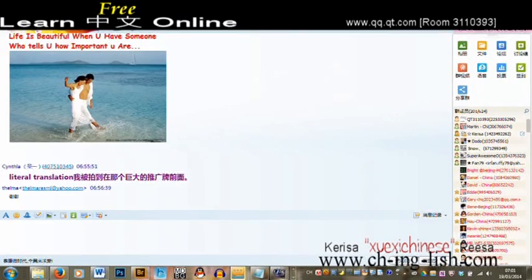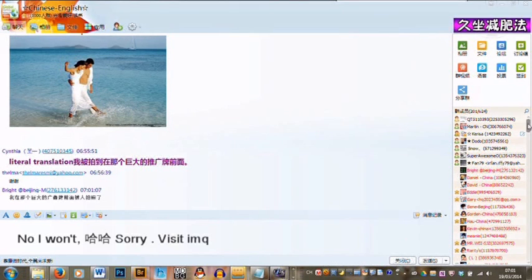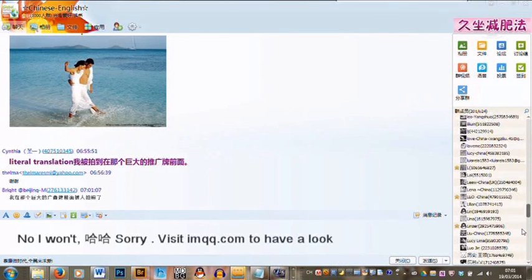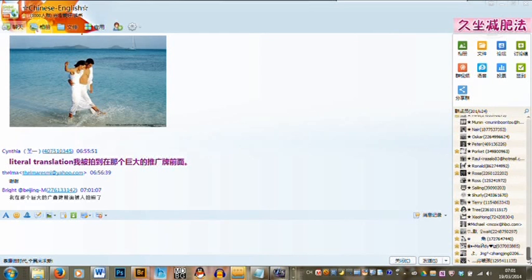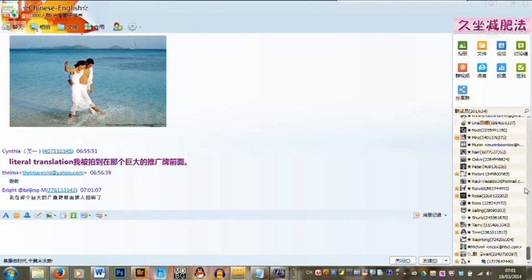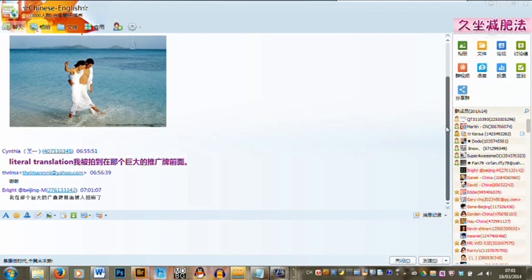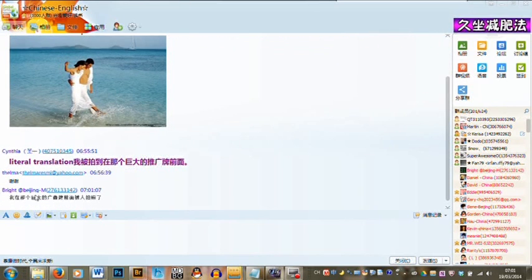Let's make that bigger. So this is the Chinese version. QQ has an international version. I will show you that in a minute. But these are all the people that are available. Currently, there are 624 people in the group. And I have to tell you that most of these people are Chinese people, of course. There are very few foreigners in here. Foreigners like me. I'm one. I'm in here. And whenever I have a Chinese question, I just ask them.